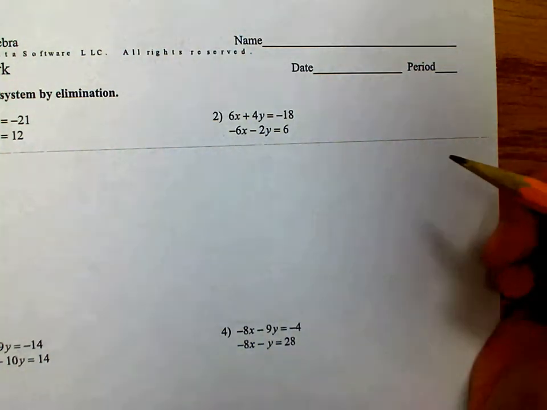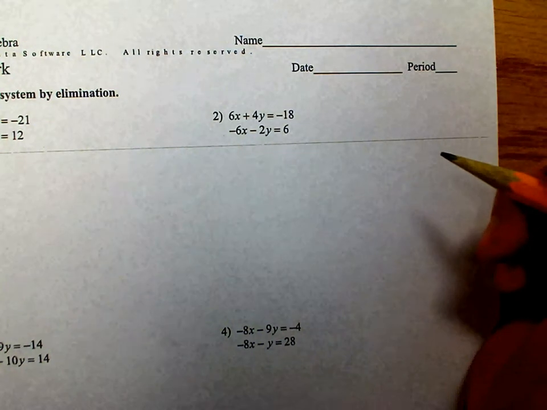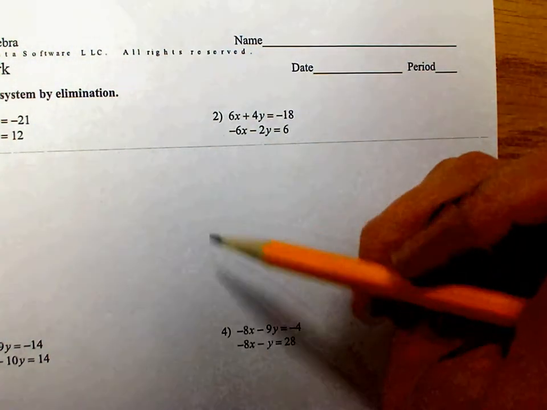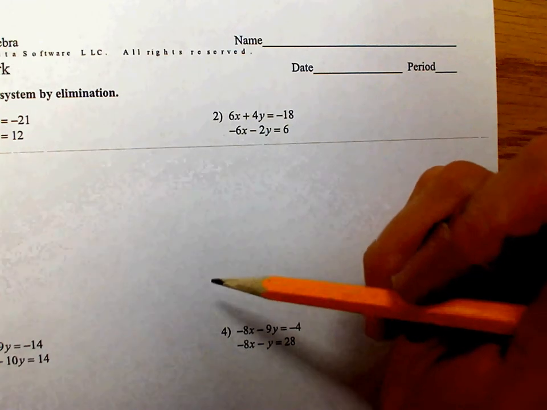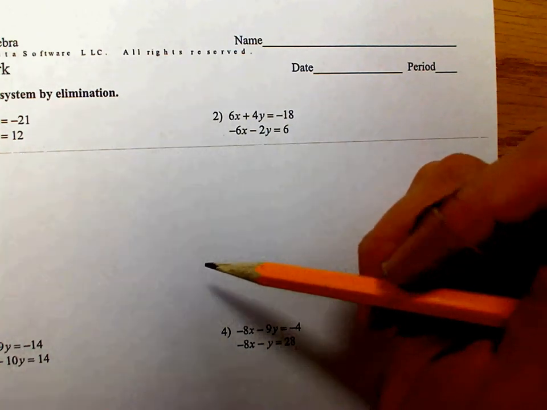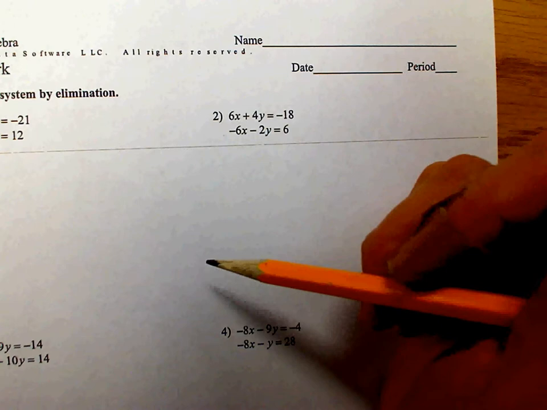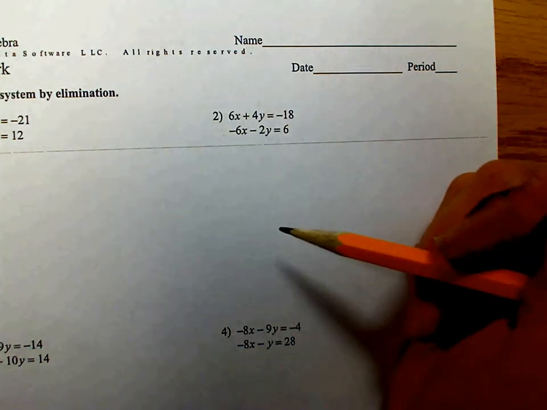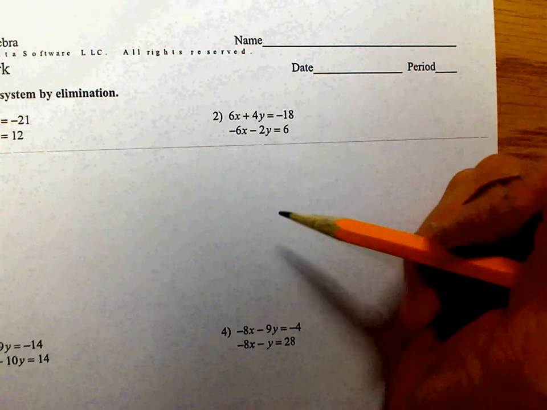Okay, I'm going to go over numbers 2 and 3, but I would strongly suggest that you look at the number 1 that we did in class and also look back over your notes to see if you can try to do it on your own, and then just check your answer. And if you didn't get the right answer, you can watch the video to see where you went wrong, because this is very important, how you solve equations.